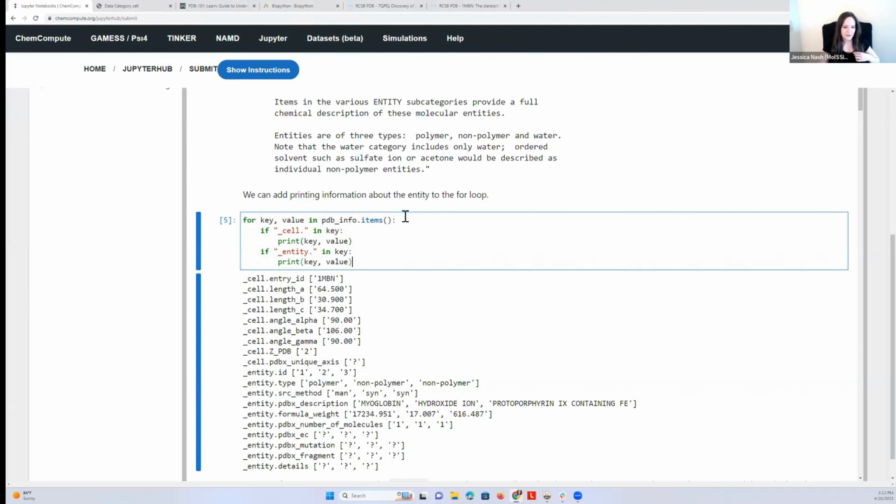Okay, so what we're doing so far is we're looking at how we can use Python to pull information out of this mmCIF file. So we saw that we have all of that information in text when we just opened the text file. And now we've used Biopython to get all of that information accessible to us in a dictionary.